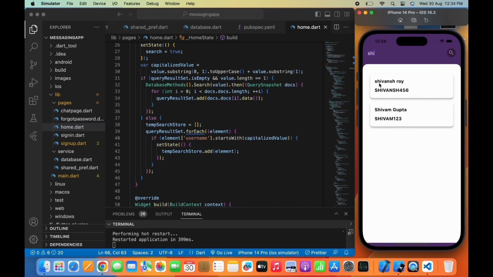Now I will go back, and as you can see, it will update in a few seconds. So now I have written sh, so it takes a few seconds to update the app and it will show all the usernames that start with sh. So there are three usernames that start with sh. Now I write shi, now two usernames.